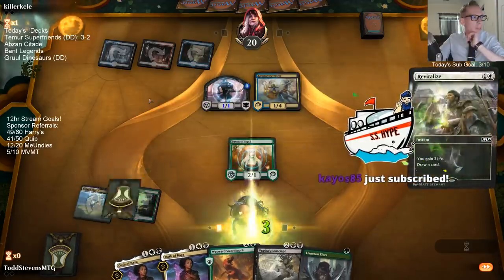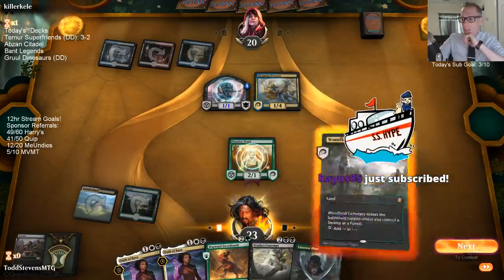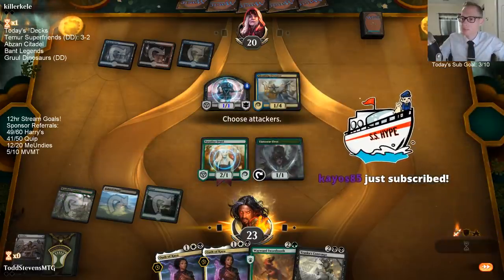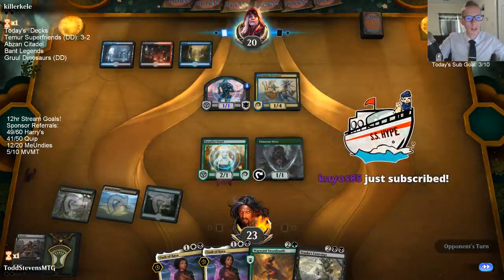Let's look for another land drop. Kiora! Welcome back. Good, now we don't have to tap Paradise Druid.